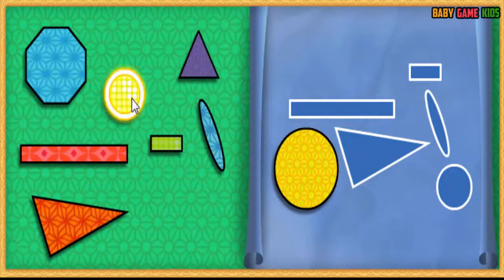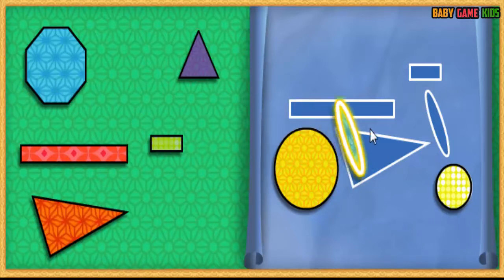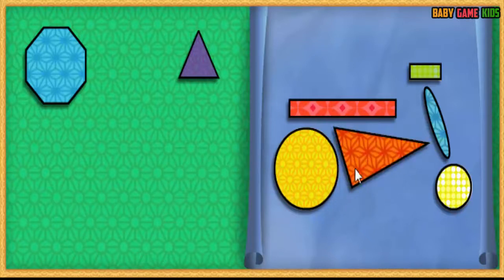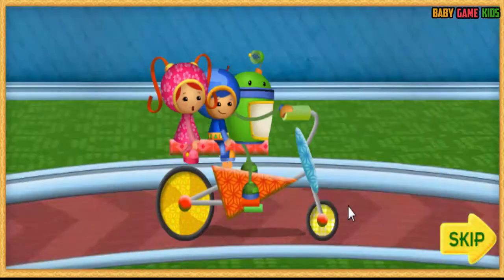Woohoo! That's it! You're doing great! You got it! Well done! An oval! Yes! A rectangle! Woohoo! A rectangle! Great job! A triangle! Way to go, Umi friend! Super shapes! Now we have the most awesome bike to win the race! Ooh! That's a nice bike!